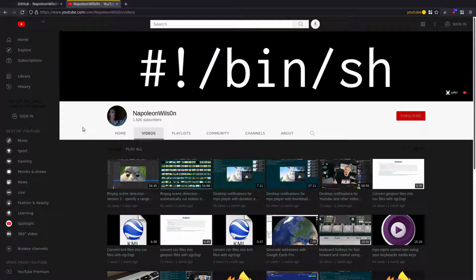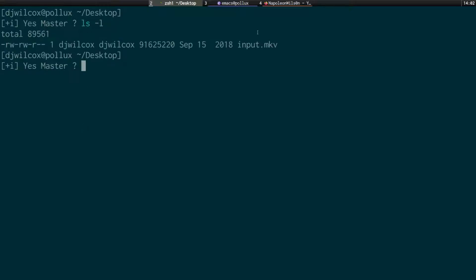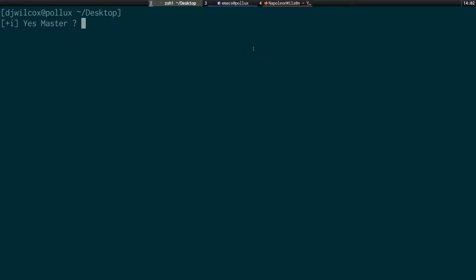What I'll do is switch across to the terminal, and what I've got here is a copy of Big Buck Bunny. I've just renamed it input.mkv. And what I'm going to do is run scene detection and specify a range to detect the scenes in.